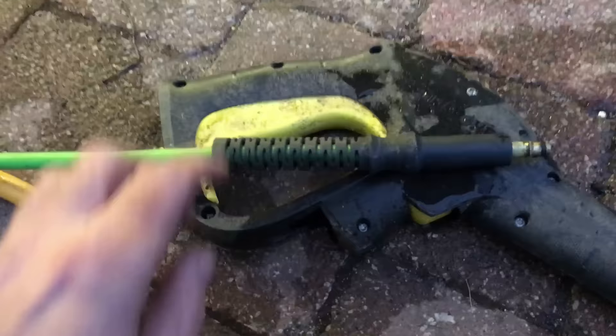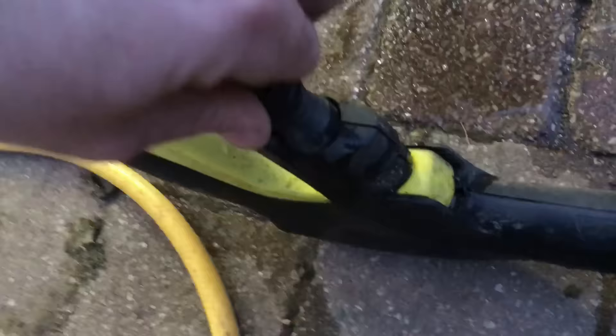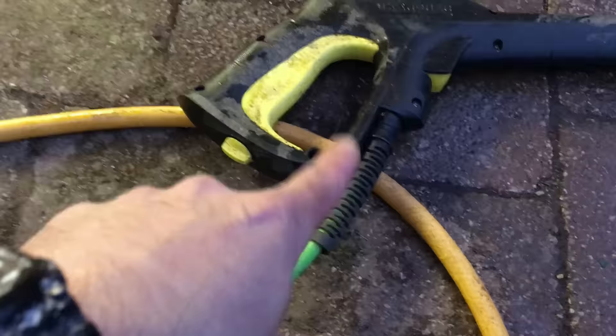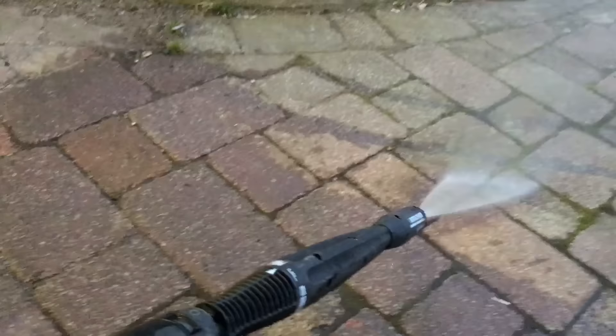Okay, so I've had the water running for a good five minutes. Switch that off at the wall again. Now just simply replace the hose into the lance — push it in. Switch the water back on. So we've reconnected the hose, we've got the water back on, and now we want to try and power this unit up. Just turn this on — yeah, as you can see that works fine, it's powered up now, which it wasn't doing before. Let's try the lance. Perfect.